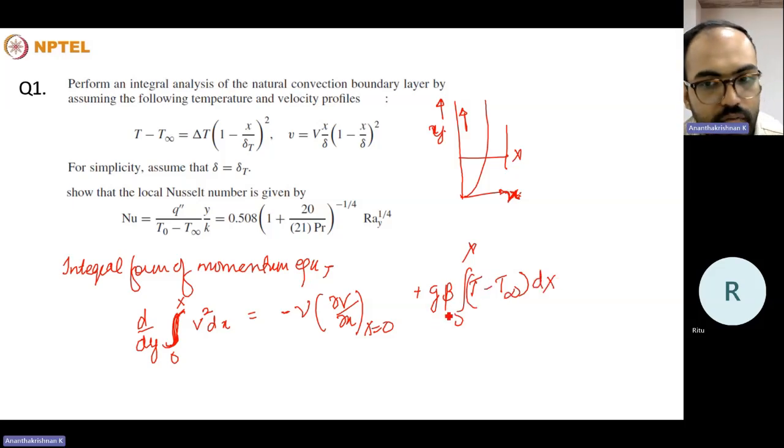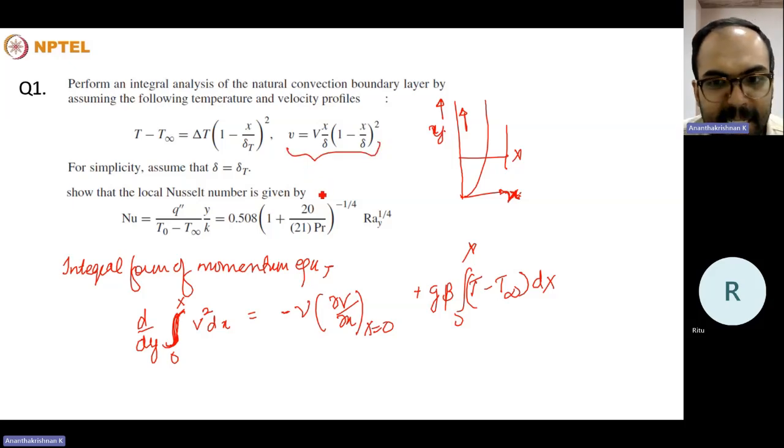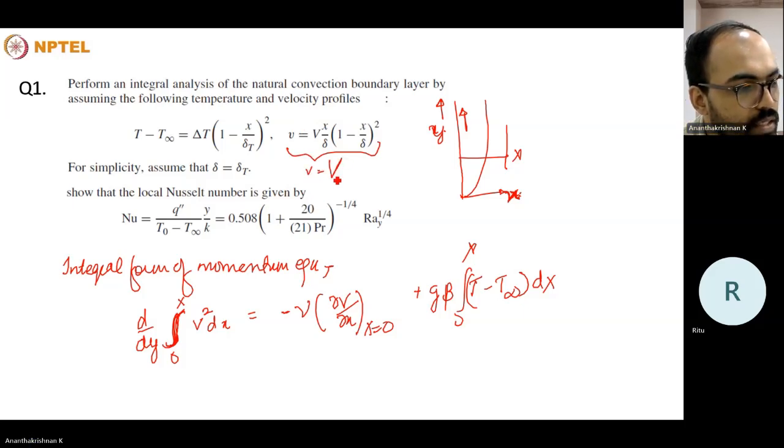So what we could do is substitute the given velocity profiles in this equation, so we actually try to reduce it. So we can write it as, the v can be written as... this particular v. We have to actually scale this velocity v, and that can be scaled with respect to the longitudinal dimension along the y.